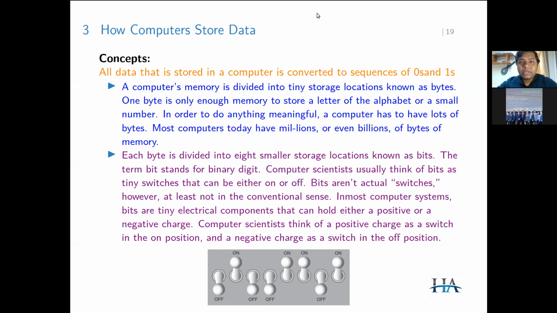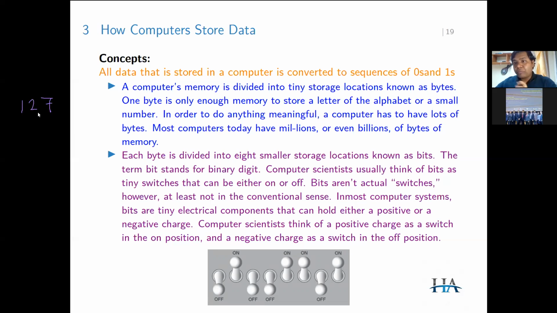Okay, suppose I give you the number 127. Can you see this number? I ask you to store this number in your computer or desktop, whatever you are using.